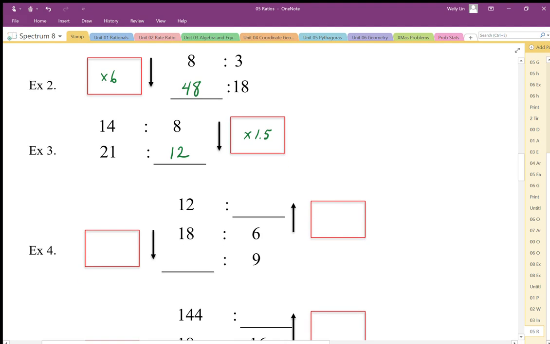So in this case here, we could do 12 divided by 18, and we can have our multiplier as 0.66 repeating. I can round that to 0.67. Sometimes these numbers are a bit messy to work with. So if I can see that I can avoid those repeating decimals or those non-terminating decimals, I would use that multiplier instead. So in this case, I'm going to go 18 divided by 12. Okay, so in this direction, I have a times by 1.5. So I'm going to go in the opposite direction and divide by 1.5.